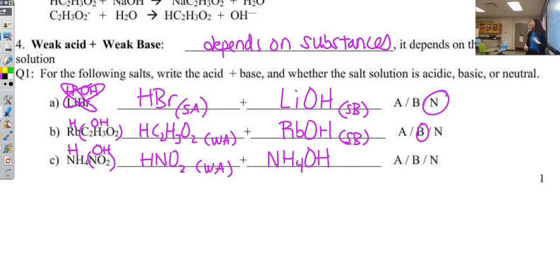NH4OH. What is that called? Ammonium hydroxide. Ammonium hydroxide, by the way, is just ammonia, okay? So, strong or weak? What are our strong acids? Say it again. 1A and Ca, Sr, Ba. Is that part of them? No, it's not. That's weak. So, acid, base, or neutral? We don't know. This is going to be a question mark. Okay? We don't know on that one. That's a question mark. All right?